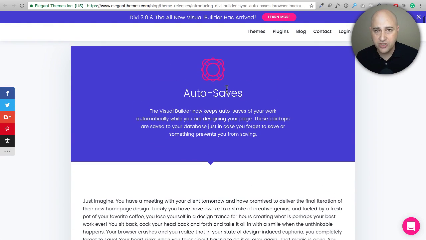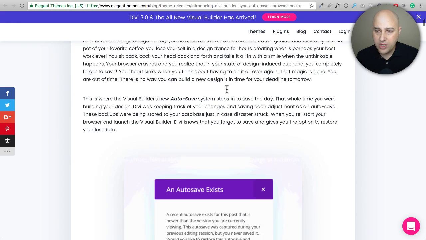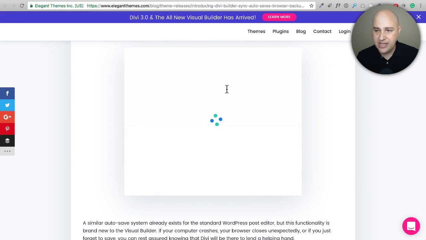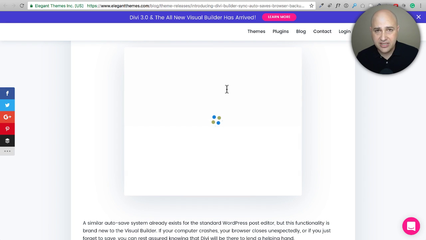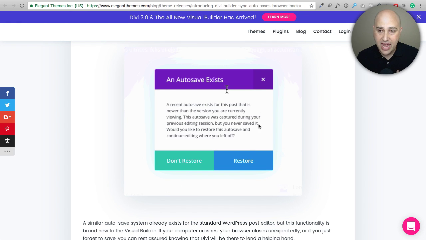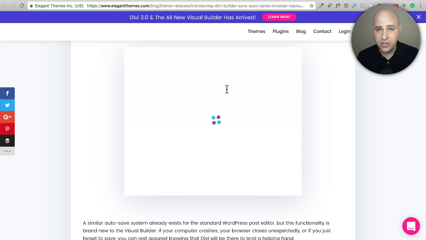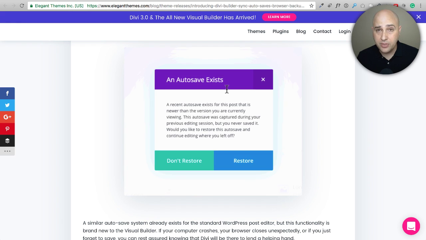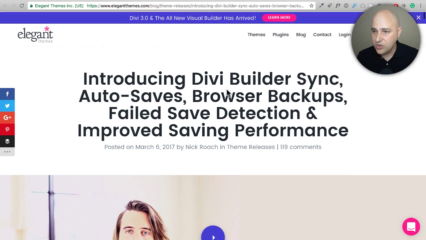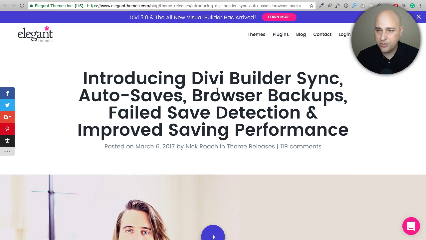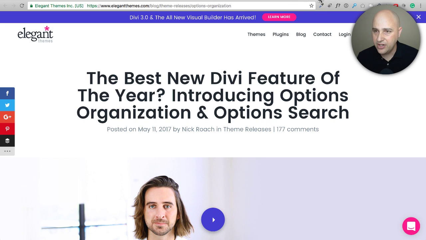Now, a lot of the page builders have caught up to this as well. So essentially what it does is it's a very easy interface for saving and reverting back if you make a mistake. And it actually has probably the only page builder, aside from Thrive Content Builder, that has an easy undo, where there's one click of a button and you can undo a change that you made. There's also some protections that it has to back up what you're doing in your browser in case your internet gets cut off.